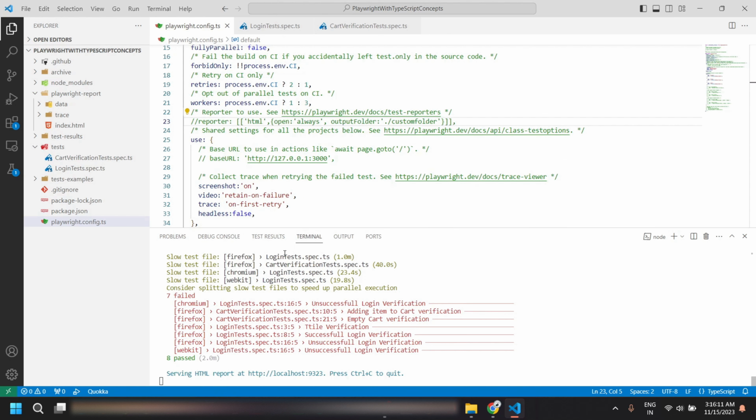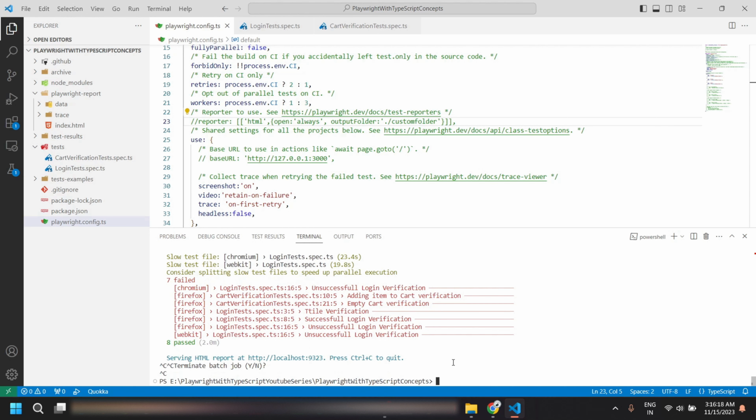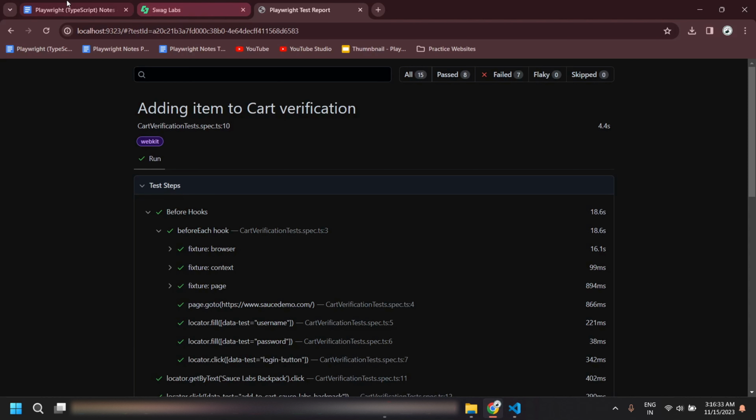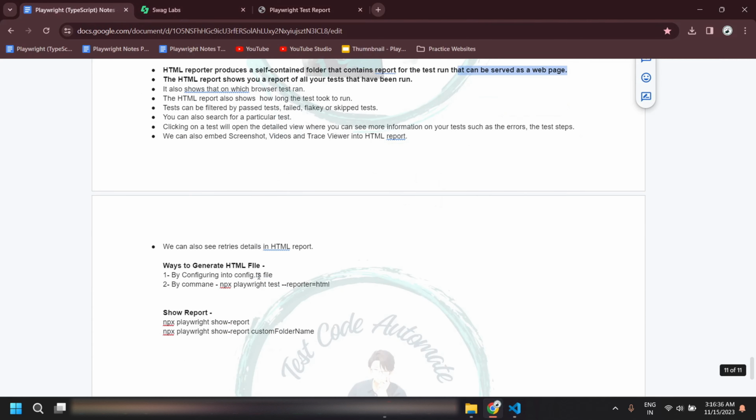Okay, and then while executing the test case, let me do it. npx playwright test. Okay, what you need to do with this command npx playwright test, and then hyphen hyphen, and then you need to pass this second command, which is this one, reporter equals to html.